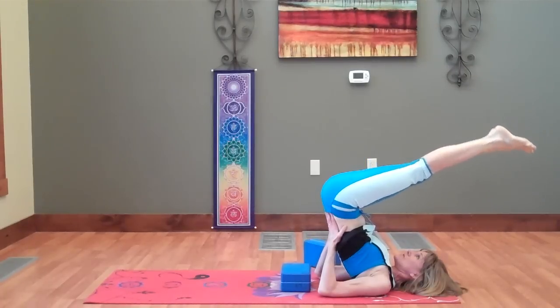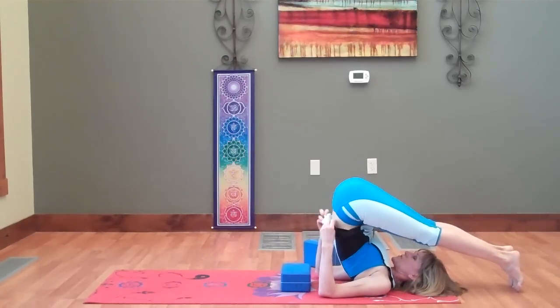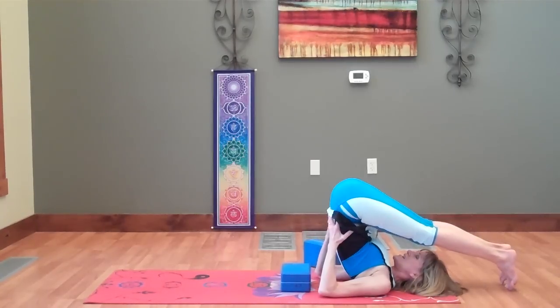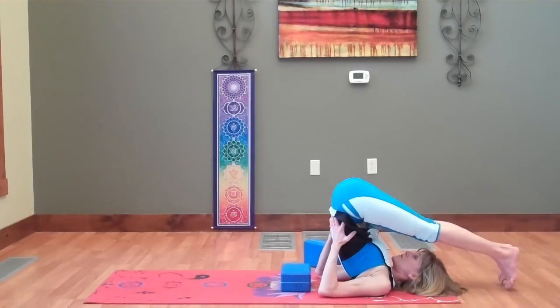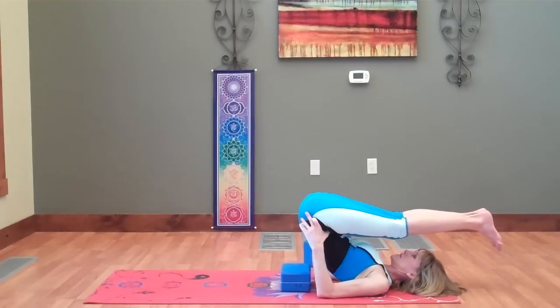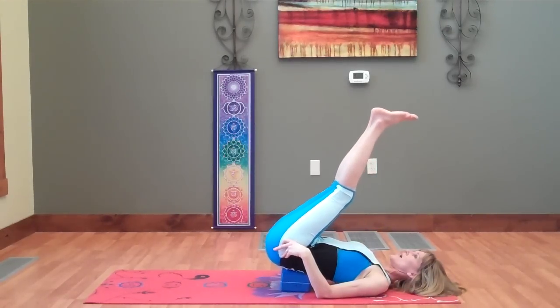We're going to take this into the plow — reaching the toes back, lifting the hips up, and stretching the back. I can feel that all the way on the backside of the legs and the back stretching strongly. Lift the belly, lift the hips, and extend towards the sky. You're elongating the spine. That's about 10 breaths. If you're still in your half shoulder stand or supported shoulder stand, that's a perfect place to be. Then slowly come out of this posture one vertebra at a time — I'm going to lower the back right onto my block.